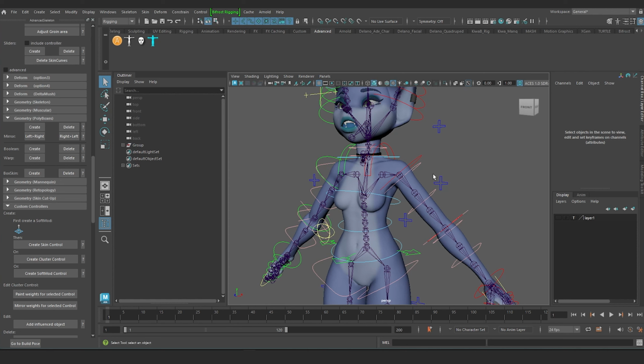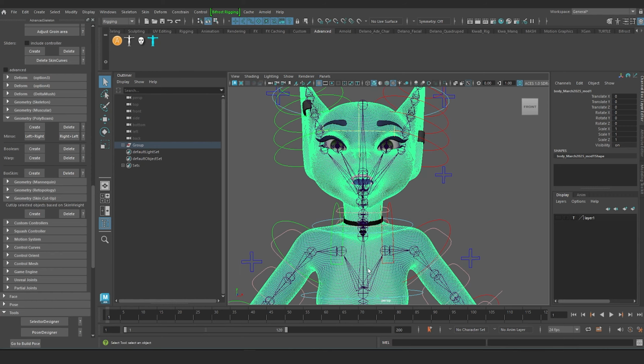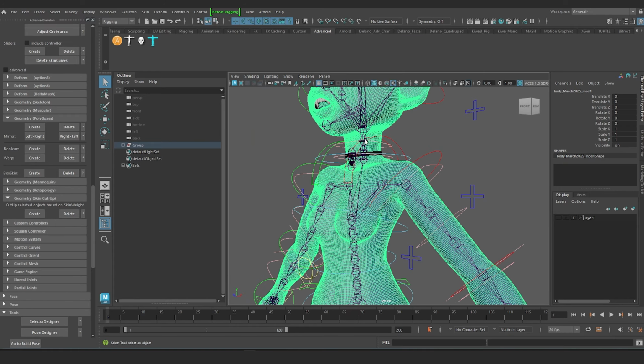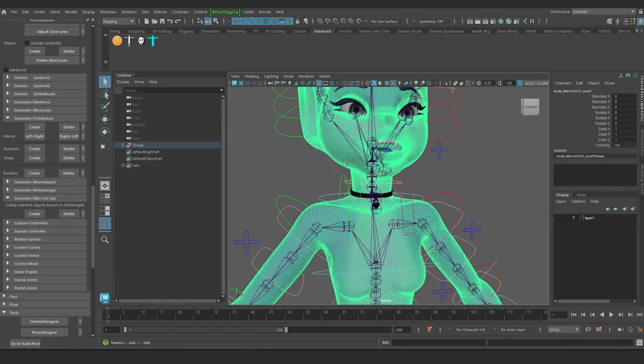Now, Advanced Skeleton allows you to create a proxy mesh with this cutout tool, and it's somewhere here. It's called Skin Cutup. And what it does is that it takes whichever mesh you selected and it cuts it up to create a proxy mesh that you can switch to. This will be very important for this rig because you can see how dense it is, and I want to be able to switch to a proxy rig if there's any issues with chugging in the viewport. I doubt there will be, but still, it's nice to be able to have a proxy mesh to switch back and forth between. The old rig had a very cool proxy mesh.